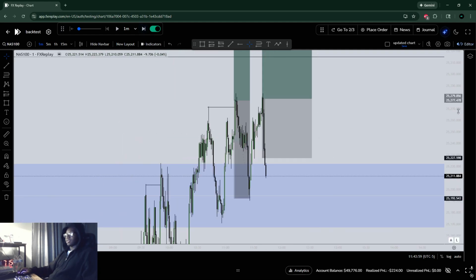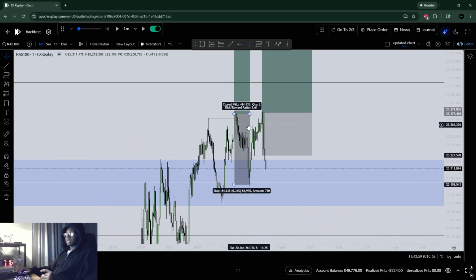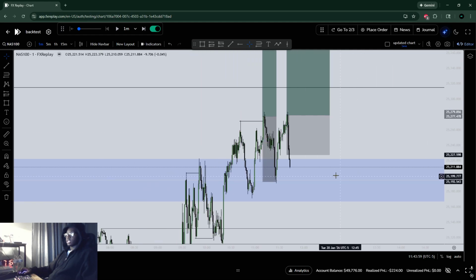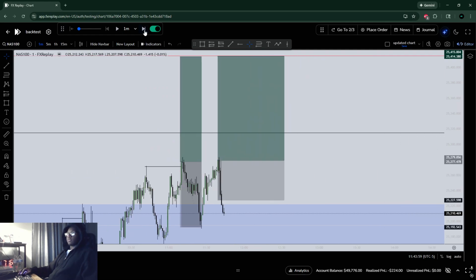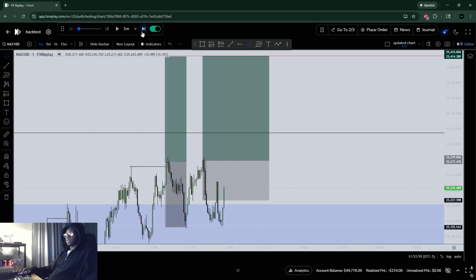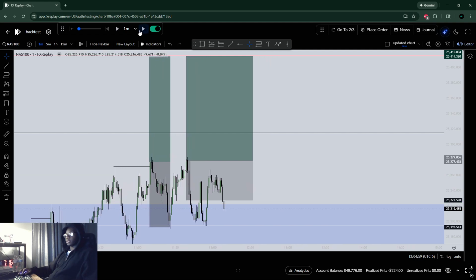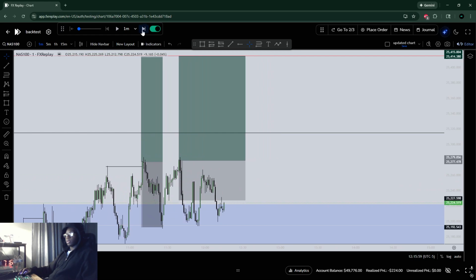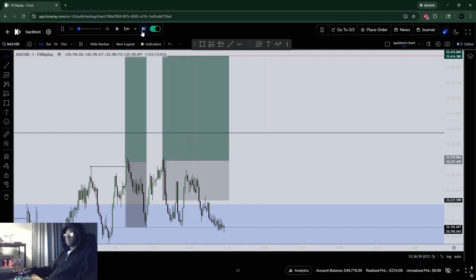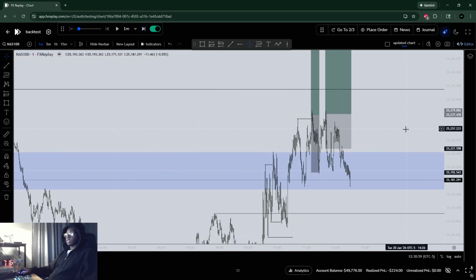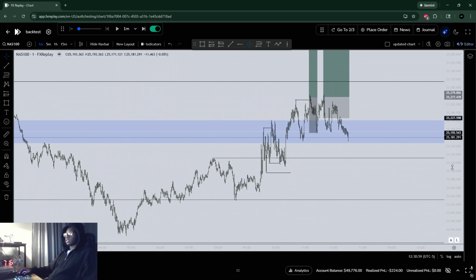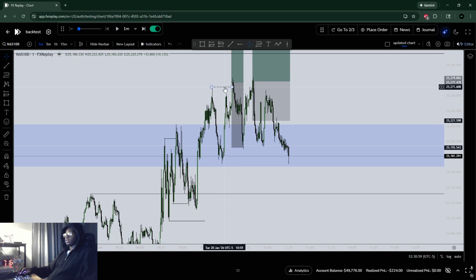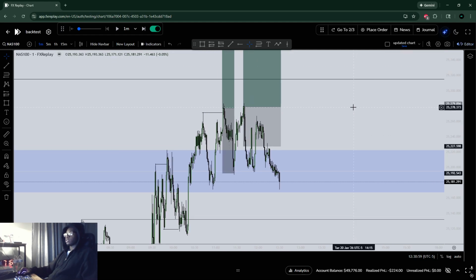Okay. So the same thing happened twice. I don't know why we didn't take out that high, and looks like we were just caught in the range. So yeah, that's kind of unfortunate, but let's see what happens here though. Eventually, we probably have to sweep something. So much consolidation, but it's okay. Yeah, it's pretty solid losses. I should have been more aware of that. So let's just move on to the next thing.